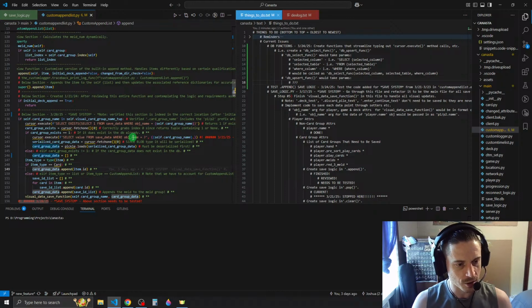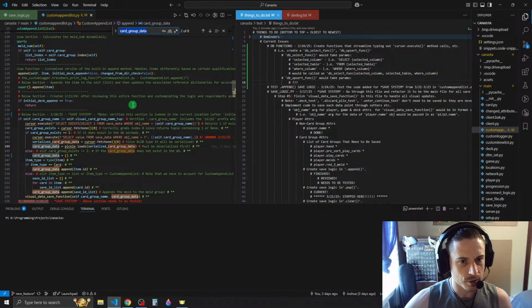That is correct. And then in the case that it didn't exist in the database, we would have an empty list, and we would just append the first item ID to that card group data, and this should be called list, because that's just how I like to designate the name, the type of the data that I am dealing with in the namespace.